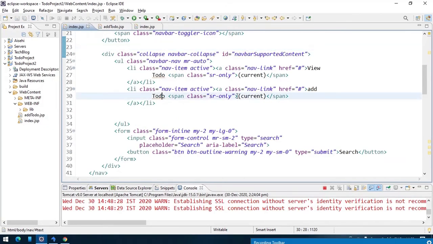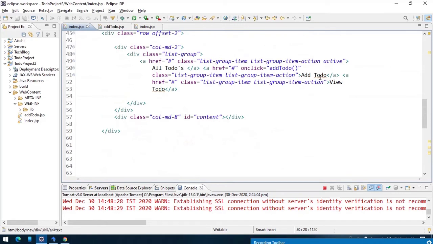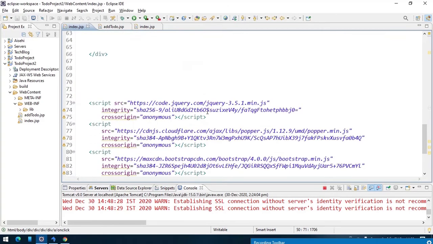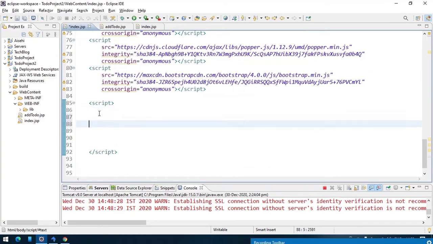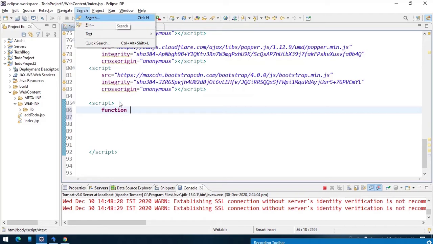Instead of add to do, we will give the attribute called onclick. Whenever the user clicks on the add to do button, this function is called. So we have to create a function. To create a function in a script, we have to write function and that function name. What will we do?